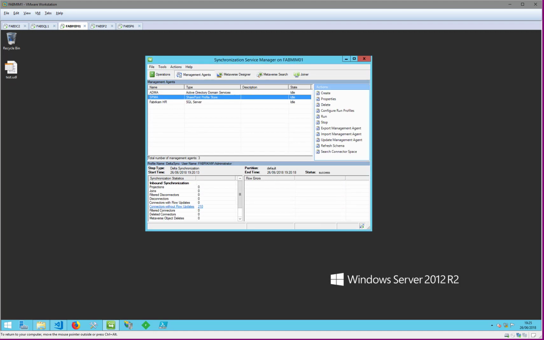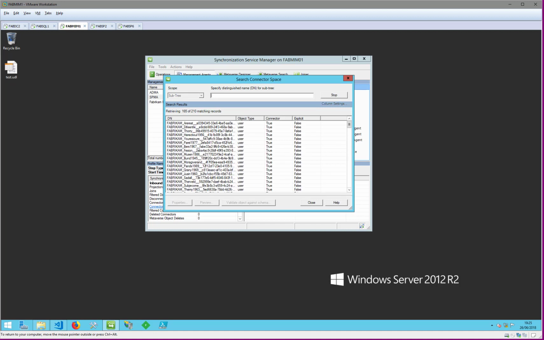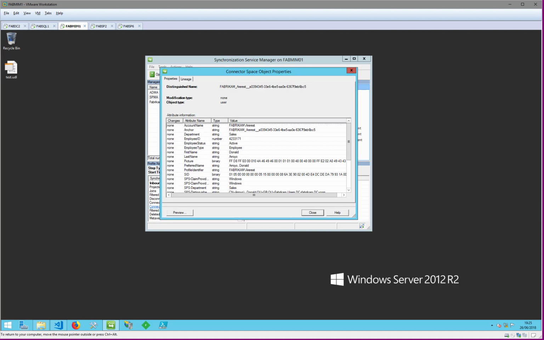If we come over to the management agent and we search the connector space for SharePoint, his name was, oh, we can't do it like that, we have to pick a different user. Let's stick here with a different Donald. You can see his employee status is active, but we know that that's not in SharePoint.